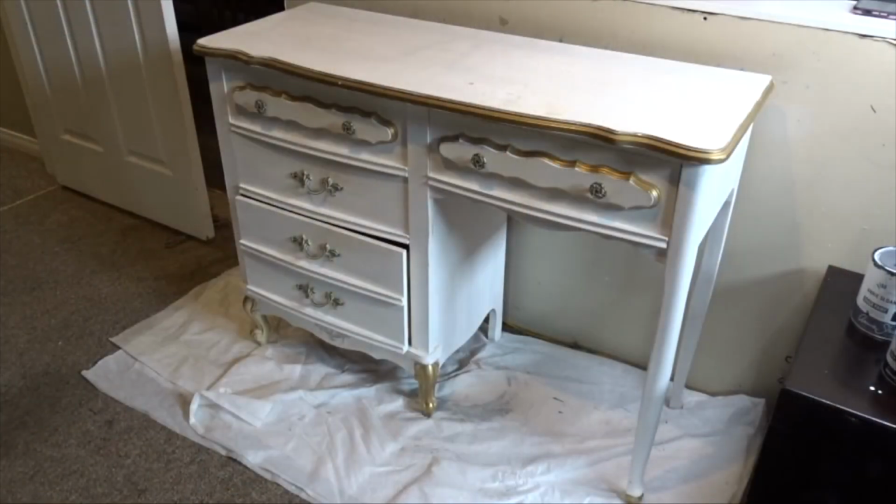Today we'll be working on this desk vanity. I will be making it over. If you follow along, you know this one was in my master bedroom. I had gotten a new one, and this one needed some updates. It was looking a little rough around the edges.